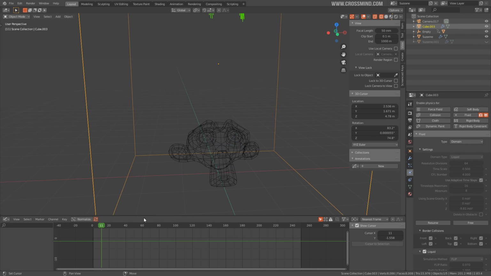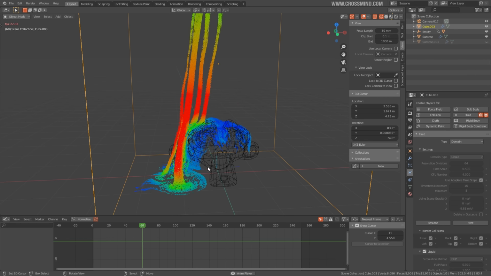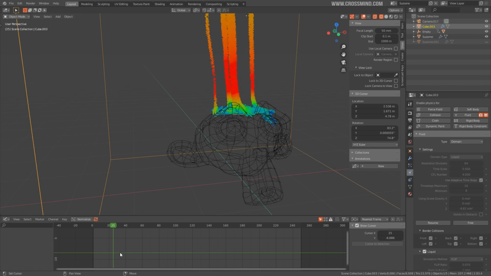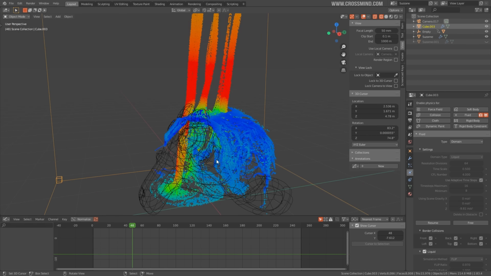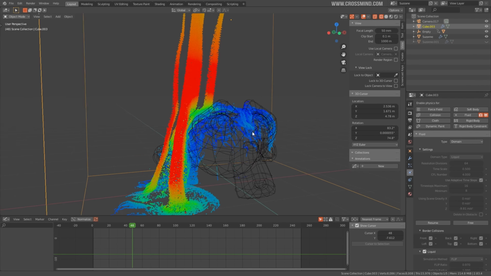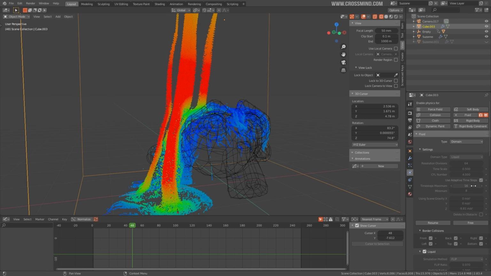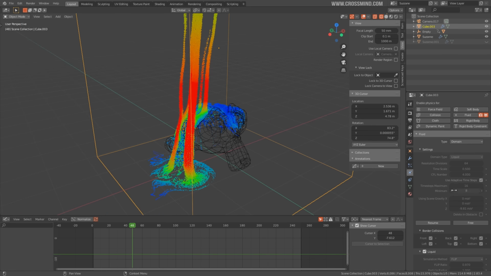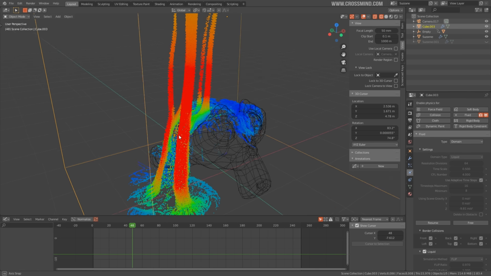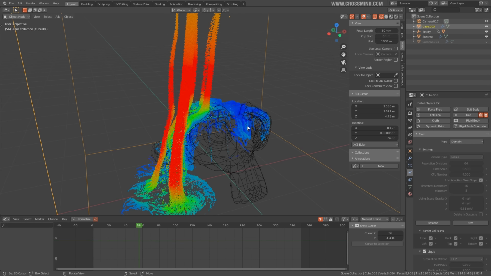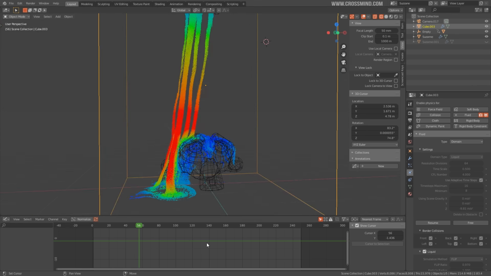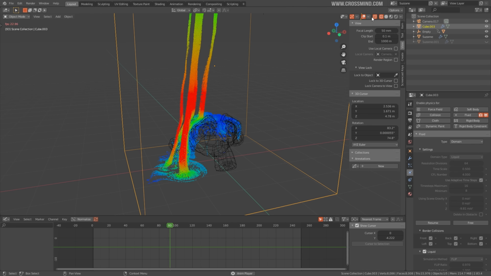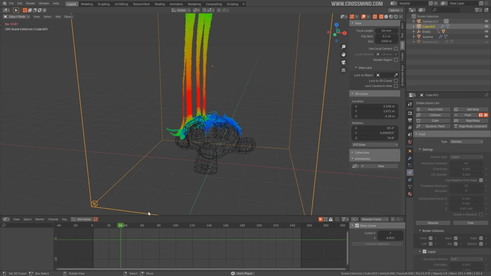All right, so we have some simulation and it looks something like this. Honestly, it's better than what I had created for the trailer, because after the trailer, when I started studying the time steps value and all that, I found it very useful. I wasn't quite aware of the effect of the time steps in the liquid simulation. This looks nice, but what I'll do is I'll provide this file, whatever examples we have discussed so far. If you want to revisit these examples, I'll leave the file on Gumroad.